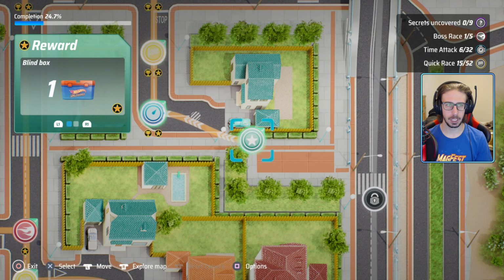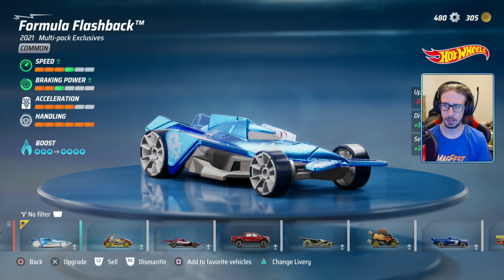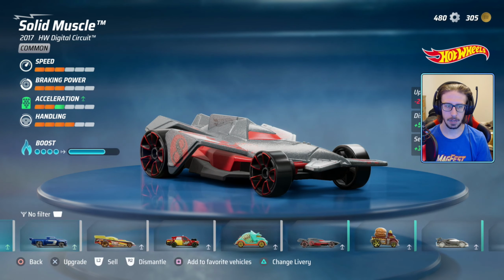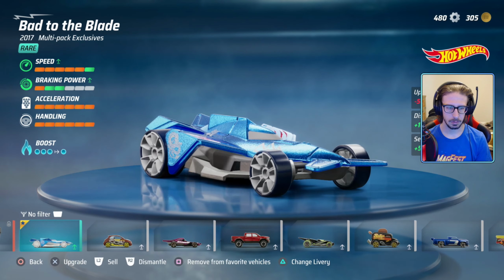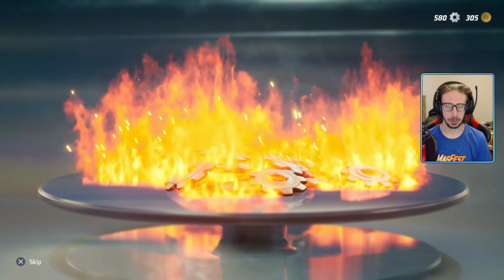Let's go look. So we got our collection. We should have two now, right? Okay, yeah, I guess because I favored it. Okay, so now that we have two, I wanna get rid of it. Well, I have to. Okay, well, we'll do this. Dismantled. Hey, look, we got a whole bunch of gears. That's kind of cool.